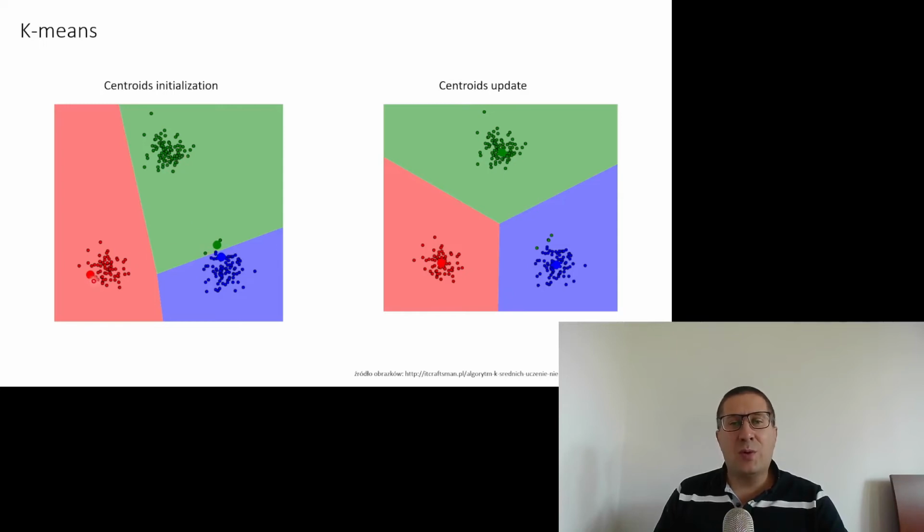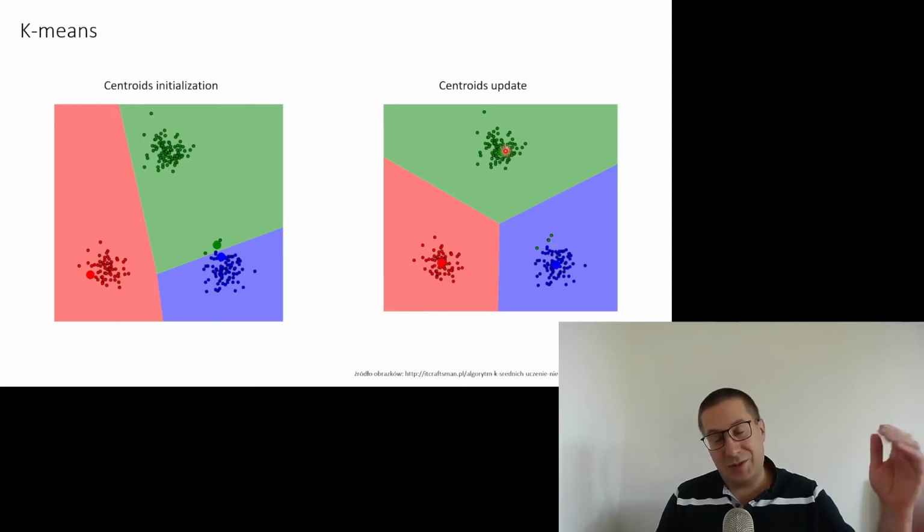And we can do it with all the centroids. We'll update that the red one will go a little bit to the right, the blue one to the bottom and to the right, right? And when we update centroids, we need to once again assign all the data points to groups. So those points here will now be blue group points. They will belong to the blue cluster because the distance to the blue centroid is the minimal, right? In comparison with the red centroids and yellow and green centroid.